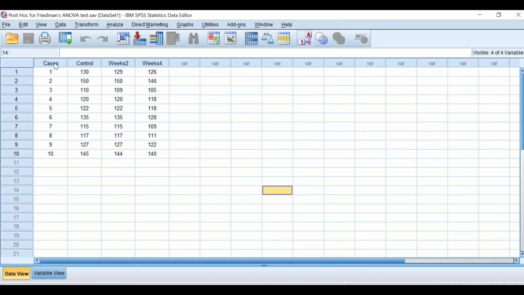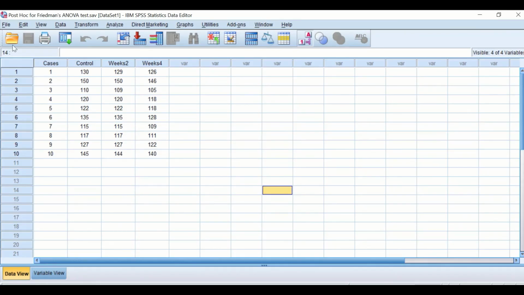So in this study we have 10 cases, 10 participants, and every one of them participated in all the measurements. At the 0 point, or at the beginning of the trial of this drug, the weight of all the individuals was measured, and then after taking the drug for 2 weeks, their body weight was remeasured, and after 4 weeks the weights for all of them were determined.